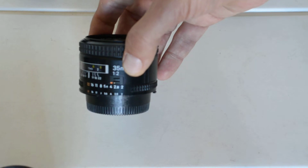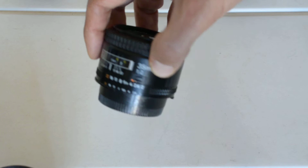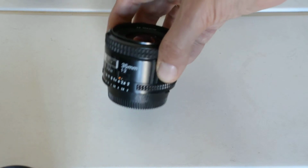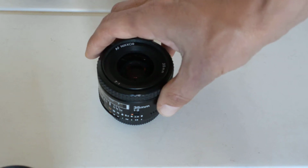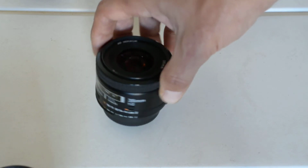The first generation AF lenses all have physical aperture rings, so you can use them on your old manual focus film cameras. They are screw drive lenses. That is, they do not have internal focusing motors like new modern autofocus lenses do. Rather, a physical screw penetrates from the camera into the lens to drive the autofocus.